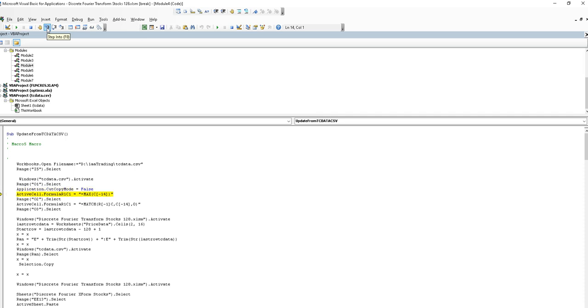Then it makes a formula in that program, finds the max, selects O2, does a match formula on it, and then opens the discrete Fourier transform file, gets the last row of the TC data file, sets this range, opens the window for the TC data file, and copies that over to the discrete Fourier transform file.